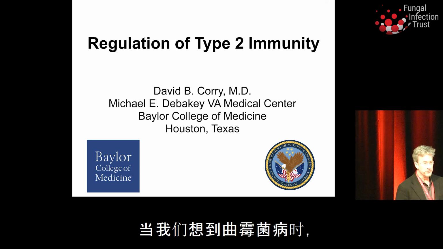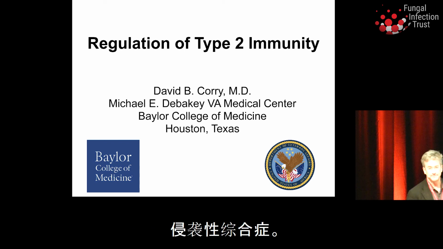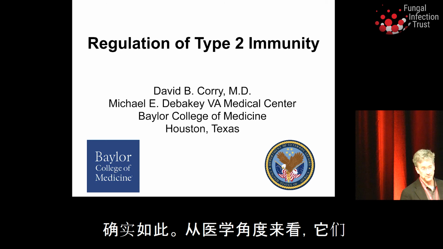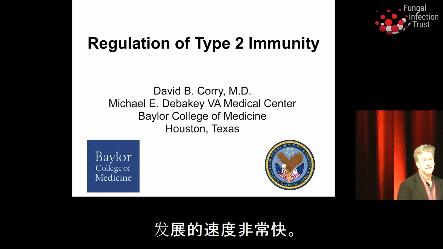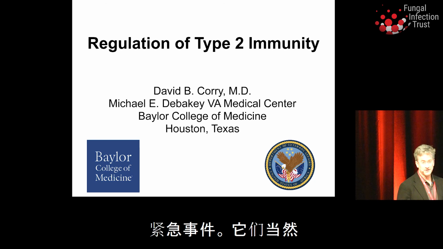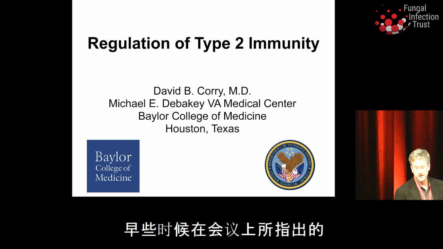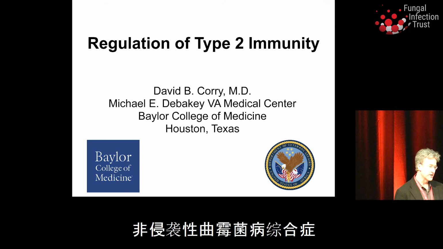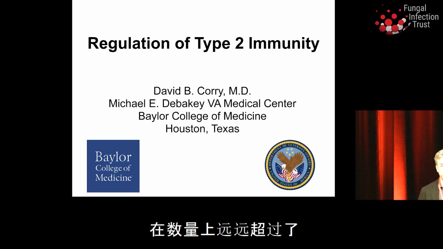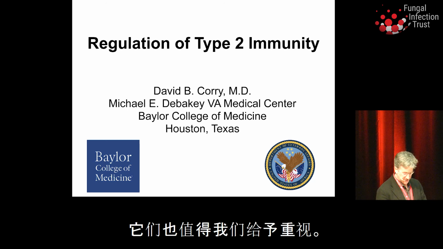So when we think of aspergillosis, the first thing that typically comes to mind are the invasive syndromes we've already heard a lot about today, rightly so. I mean, these are things that move very quickly, medically speaking, rapidly fatal, basically medical emergencies. They certainly do deserve our attention. But as David showed earlier in the meeting, it's the non-invasive aspergillosis syndromes that numerically far outweigh the invasive syndromes, and so they also deserve our attention.